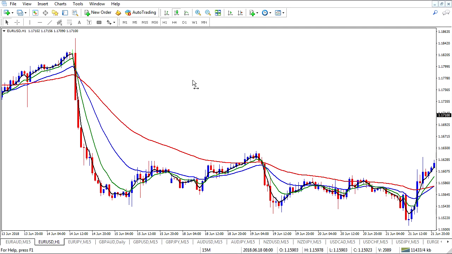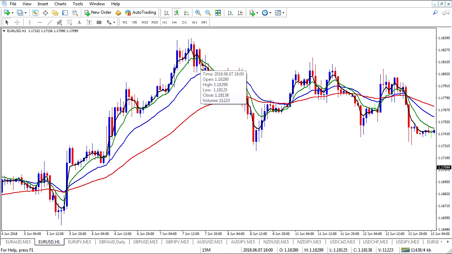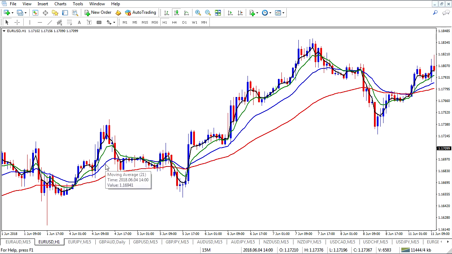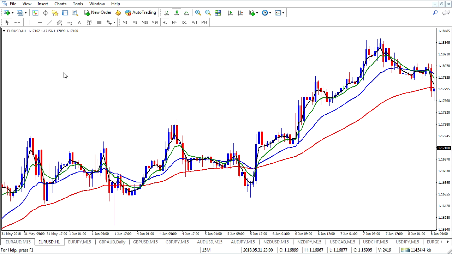So at this point, we are looking more for entries. We can take trades based on crossovers or when the moving averages get very close together and then start to widen again. We could be looking at entries for these types. So once we have a bias, we have the 21 over the 55, we would be looking for long trades because this is the longer term series of moving averages. And once we have that bias established, we can be looking for crossovers of the smaller term moving averages to give us trade signals. So here's an entry to go long.